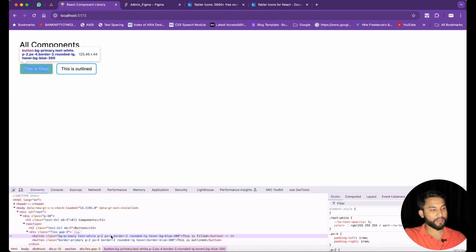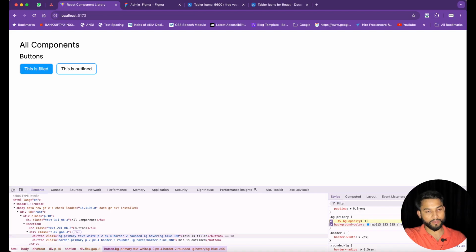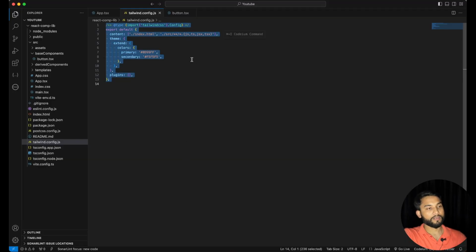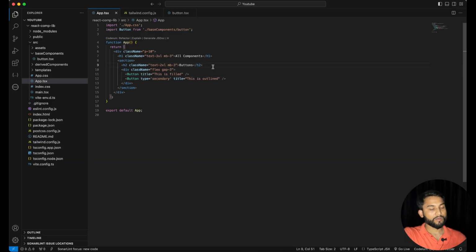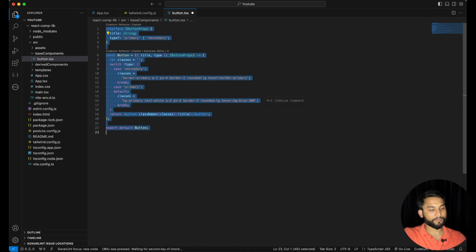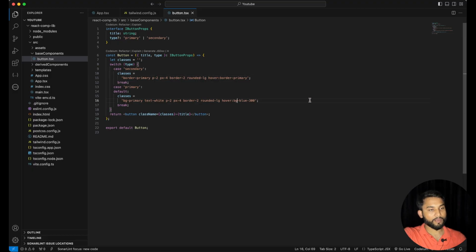We have primary colors, we have no opacity. Great. So for everything for now, we're gonna just use this particular color. So border primary, and on hover we're gonna say border primary, and again for hover we're gonna say bg primary.